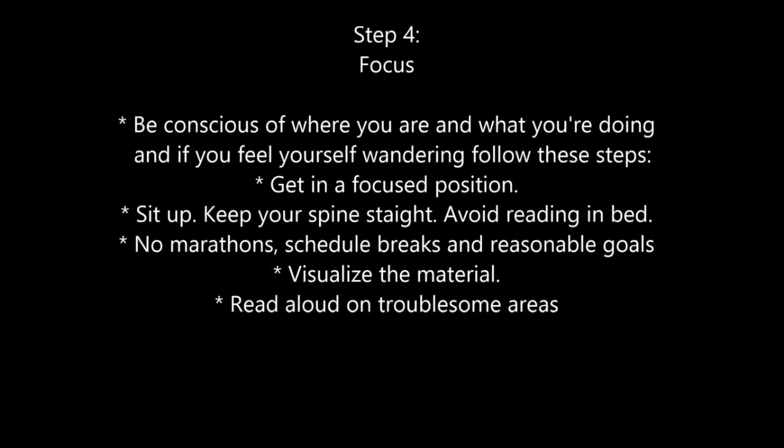You want to be conscious of where you are and what you're doing. And if you feel yourself wandering, follow these little mini steps to get yourself focused again. You want to make sure you're in a focused position. Like right now, I need to be able to sit up and keep my spine straight, which I'm doing right now because I'm kind of dragging a little bit.